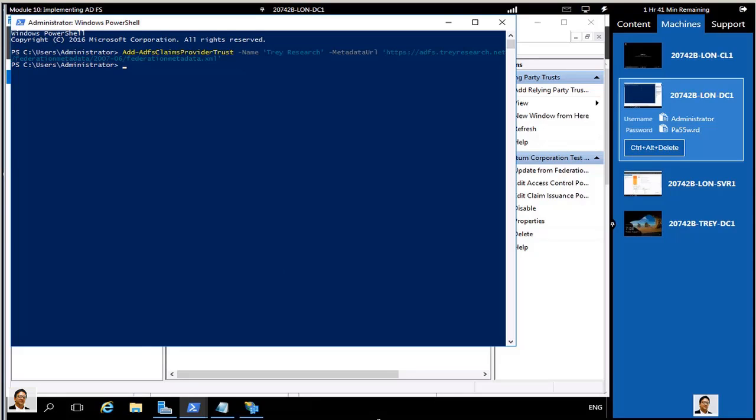We can also verify from the Active Directory Federation Services console. Now we're going to disable token binding in ADFS.